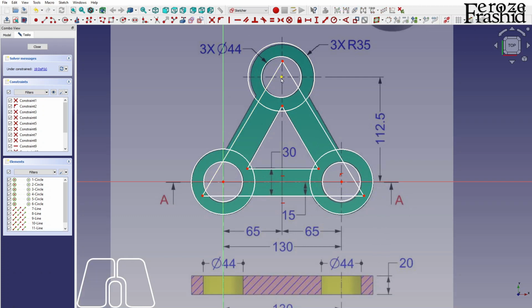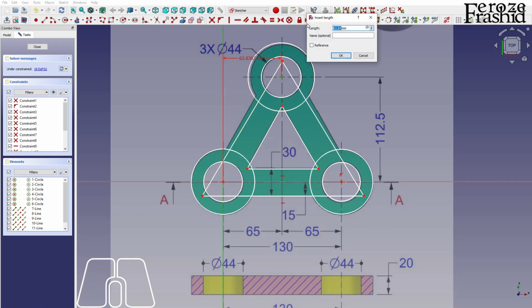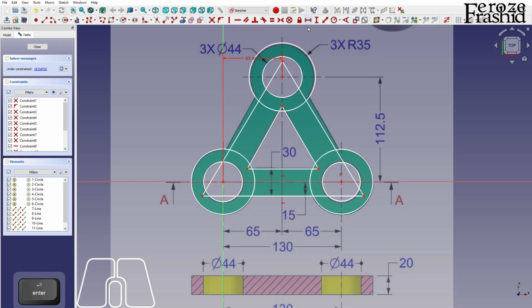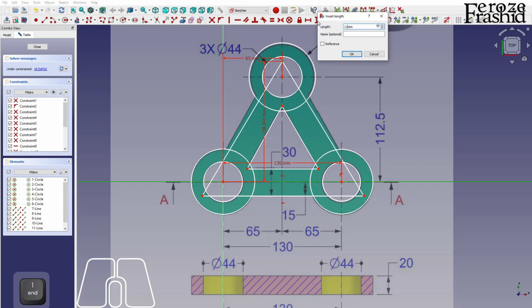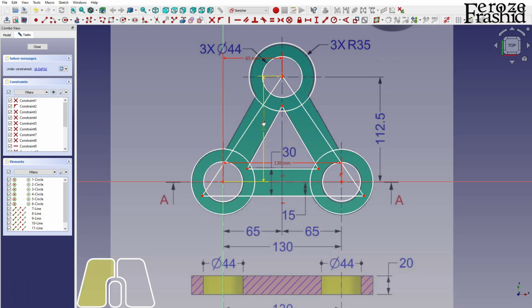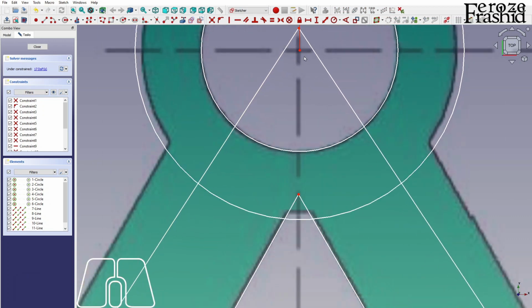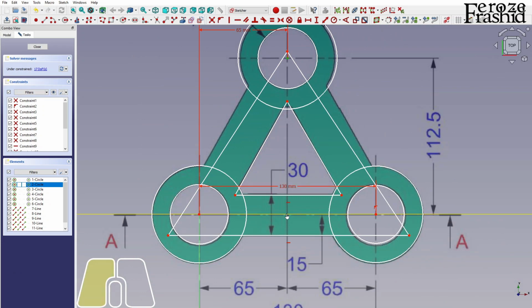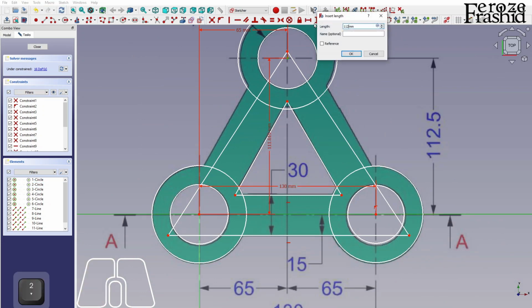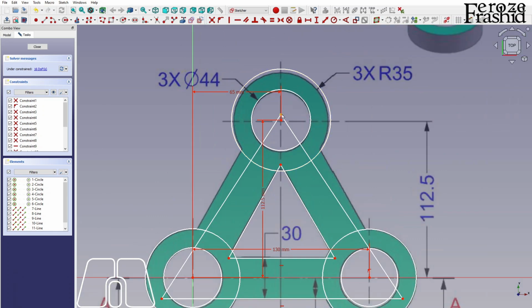All right, the idea is that I will be using the trimming tool. So this is 65 as given. The distance is 130 given, right? The height of this point is 112.5 given. We got everything. See, that was not the one that I wanted to do actually. So this is not the one. This point, the center, is 112.5, so that's given there.